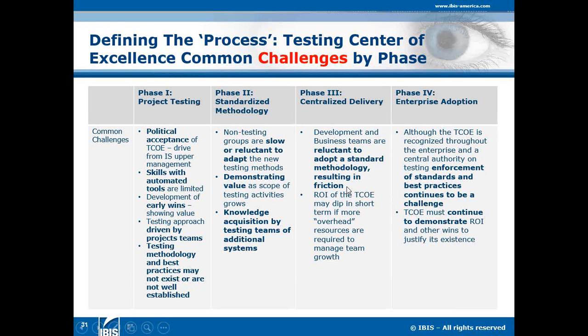One of the things that we want to do is, instead of having friction where we're trying to drive things down people's throats, we really want to work more collaboratively with our process teams, with our operators, with those people who are responsible for developing the systems under test, so that they become our advocate, and we're more of a partner with them. Some of the challenges in the enterprise: enforcement of standards and best practices continues to be a challenge. TCOE must continue to demonstrate ROI and other wins to justify its existence. The term, "what have you done for me lately?" We need to continue to improve and to show the value back to the organization.